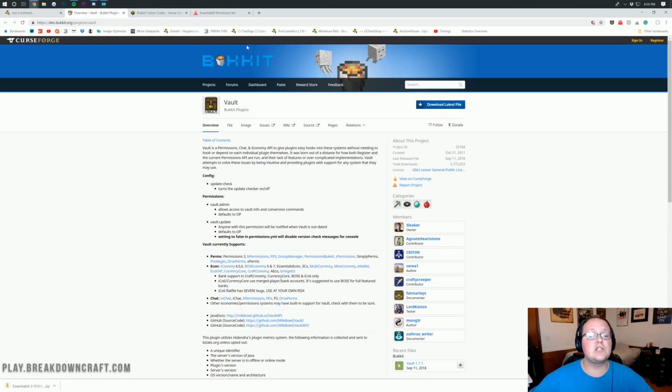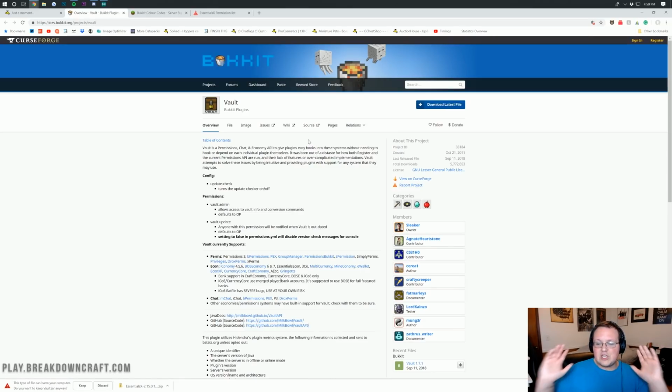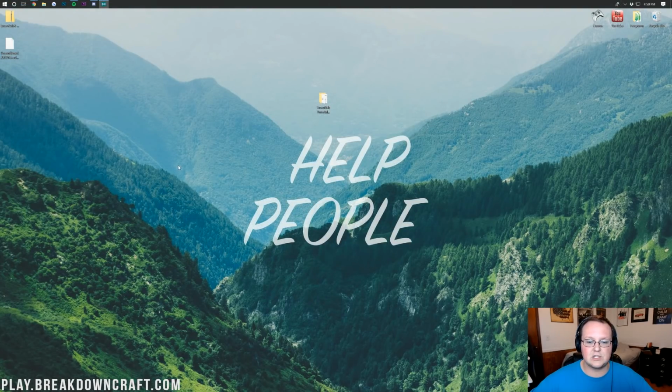We can jump over here to Vault as well. Vault is a dependency that you will need for Essentials to work at all. And as you can see, Essentials is downloaded in the bottom left down there. So we want Essentials downloaded. I don't think it's necessarily required, but I have never ran Essentials without Vault, so we might as well get it. It's going to let us manage the Essentials economy and all of the awesome features that Essentials has. So, yeah, we're going to get to the rest of these in a minute. But first and foremost, let's go ahead and just drop Essentials on our server.